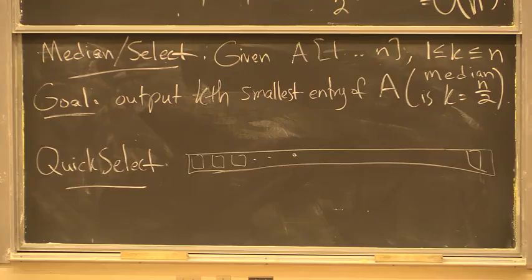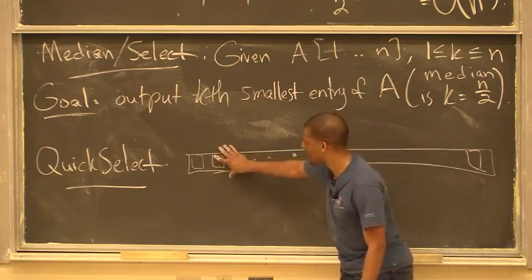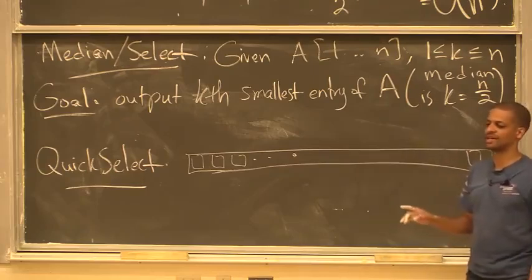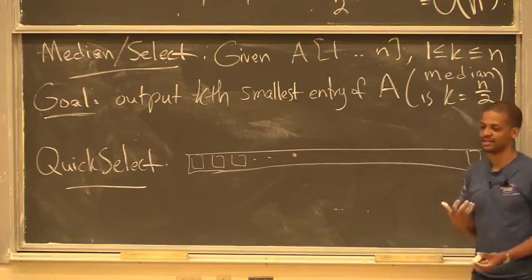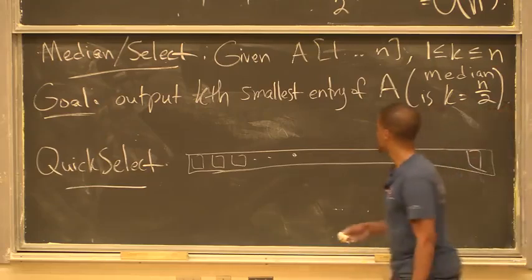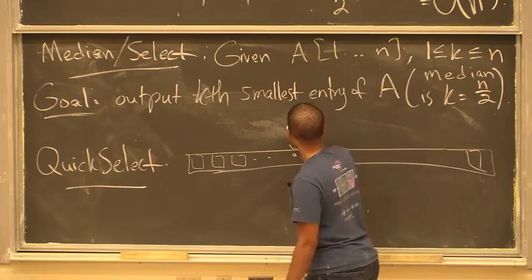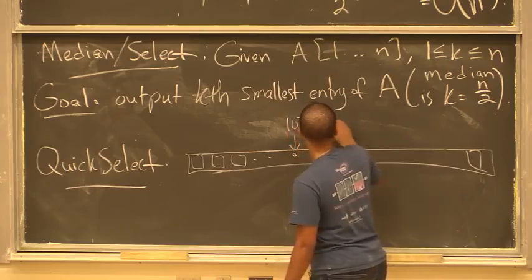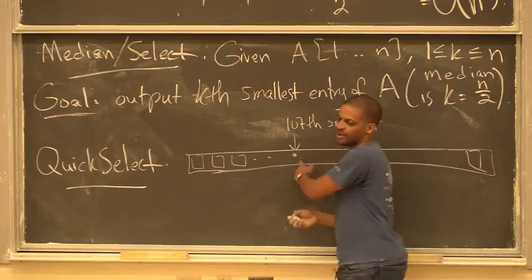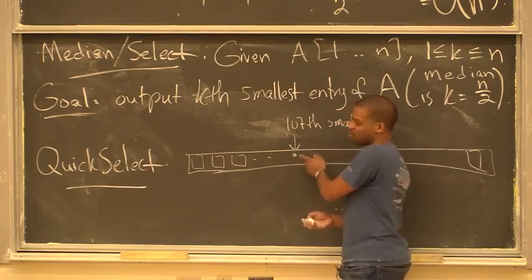Quick select is similar. You pick a random pivot. You compare everyone to move into people who are smaller than the pivot and bigger than the pivot. And now the point is you don't have to recursively call yourself on both the left and the right. You only need to recursively call select on one of them, right? Because let's say that you found out the pivot was actually the 107th smallest, to make something up. So the point is, you know the rank of the pivot because you compared him with everyone. So you know how many people are less than the pivot, you know how many people are bigger than the pivot. So you know his rank.